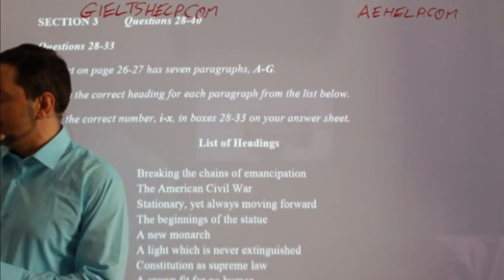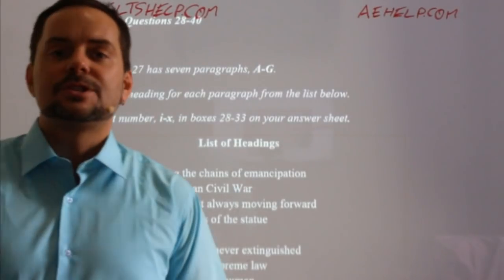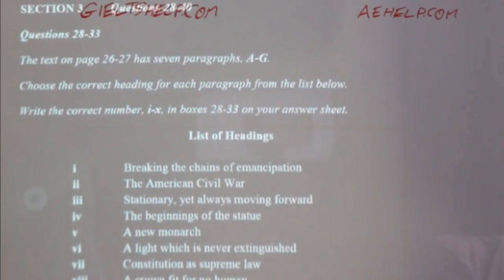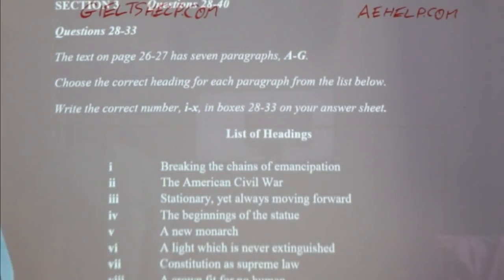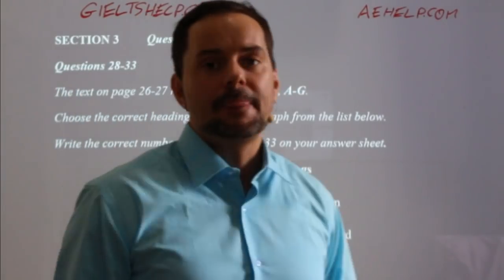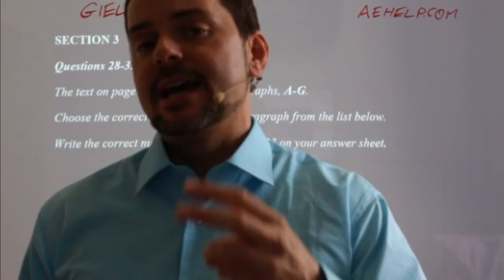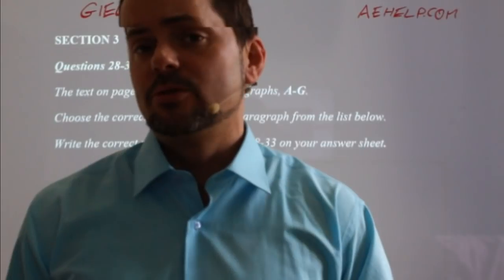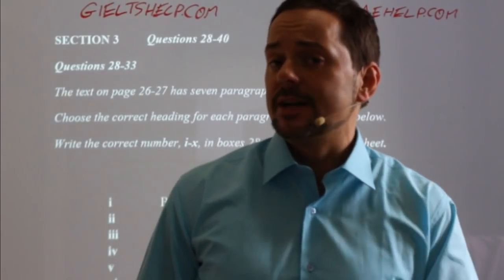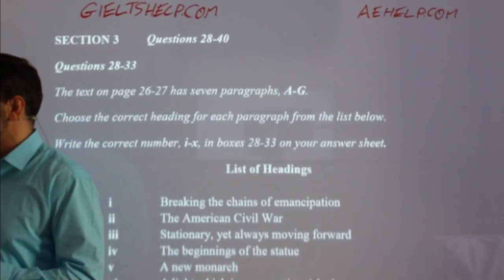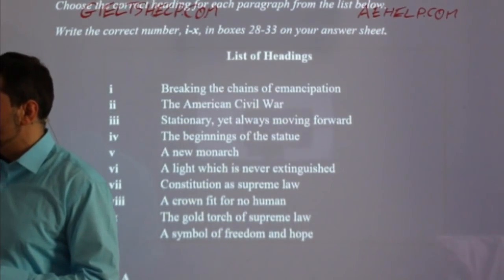All right, today's reading is coming from our first test book, for those of you that have our books. And this is a section 3. So this is the long passage, okay? General IELTS reading has 3 sections. Section 1 has 2 short passages, each one followed by a set of questions. Section 2 has also 2 short passages, each followed by a set of questions. And then passage 3 is one long passage with several different kinds of questions.